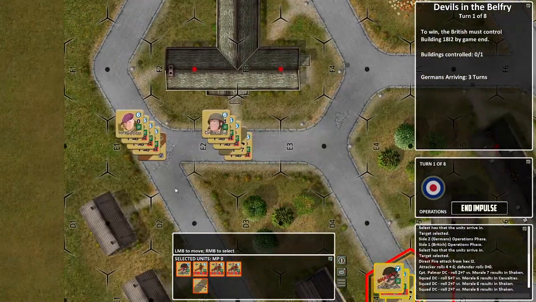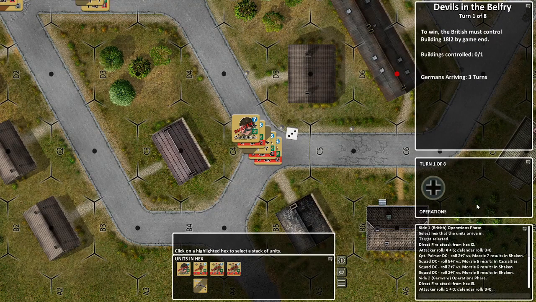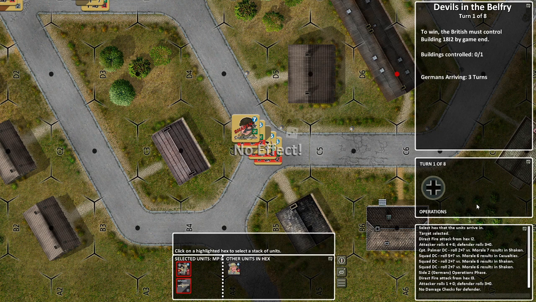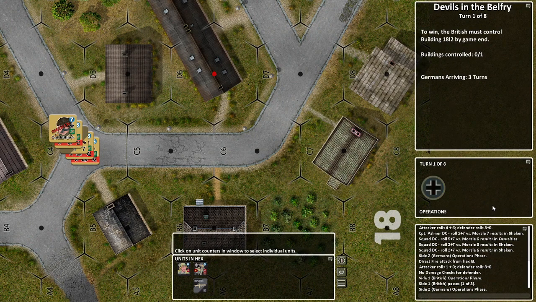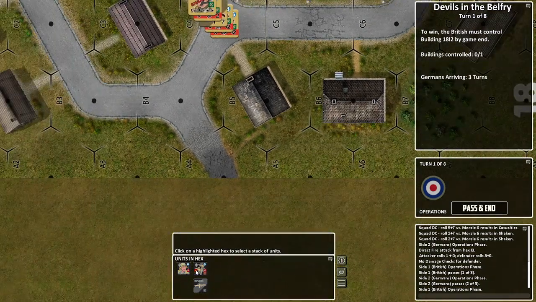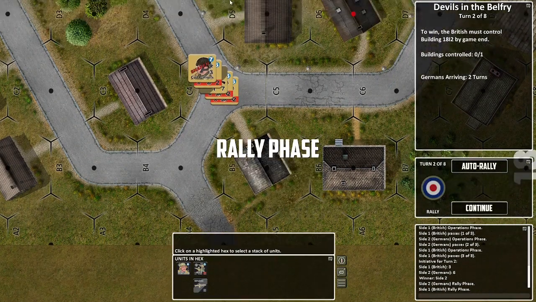All right, in the impulse. Man, these guys just got the shaft. No effect, thank goodness. Let's pass. Why is that there? I don't even know. Oh, well. Let's just end this. Oh, great. The Germans get the initiative.